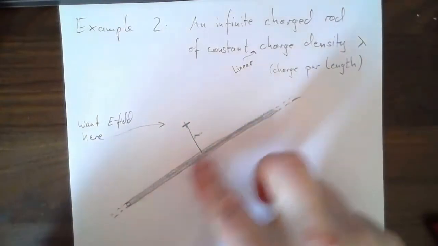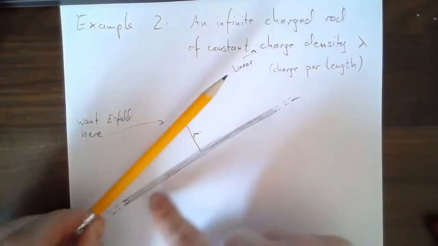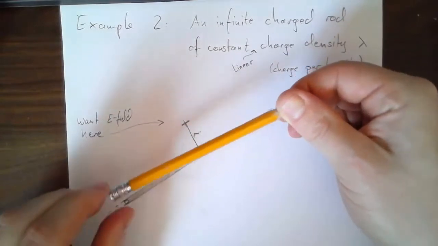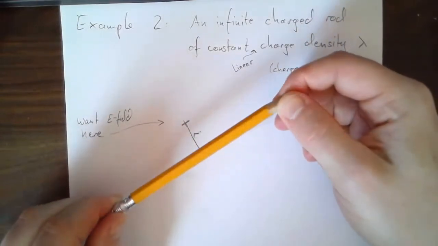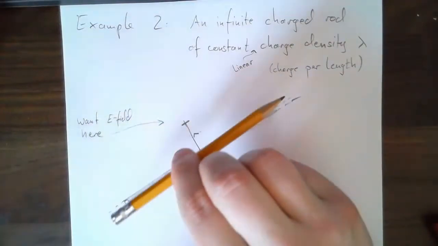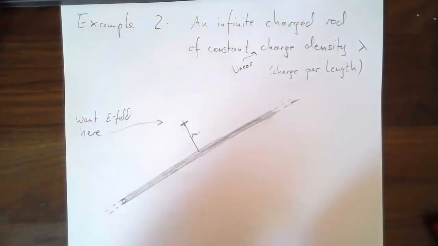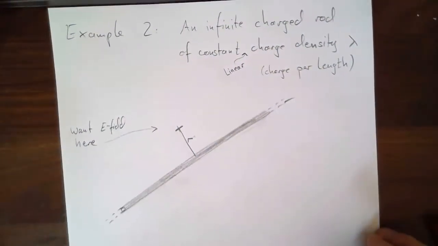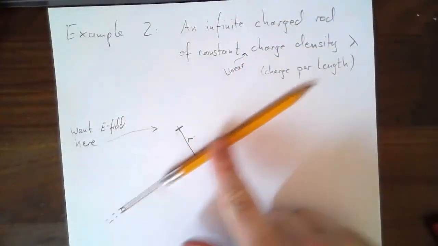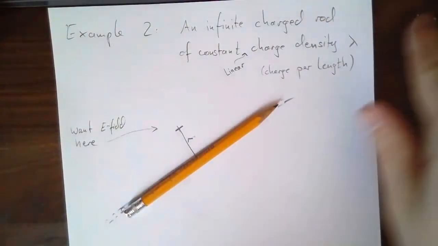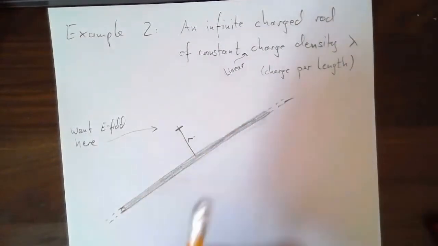In our case, we imagine it's an infinitely thin rod, or the charge along one narrow line. I can rotate it like this. That doesn't change anything about where the charges are. The other thing I can do is I can move it up and down like this, and because it's infinitely long, this doesn't change where the charges are, right? You can't tell if you come in the room late whether I've moved the rod to here or not because it's infinitely long. Because a finitely long pencil, different story.